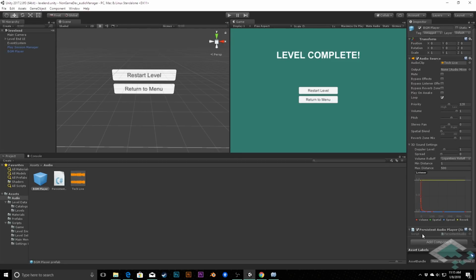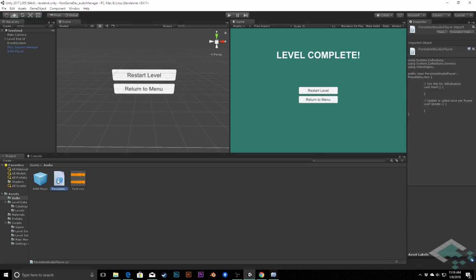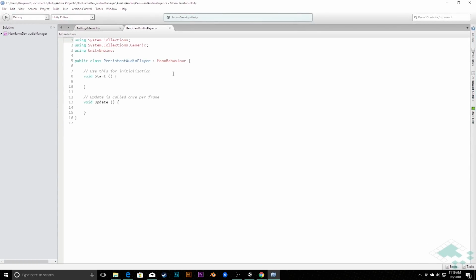Now the nice thing is, because we've added it to the prefab, if we go to, say, our instance of it in the level end scene here, we see that it's already been added, and it's been added across all the scenes. You could also add it to the instance. You would then just have to click apply to apply that to all the other prefabs as well. With that in place, we can actually jump into MonoDevelop, and we can start actually scripting this.